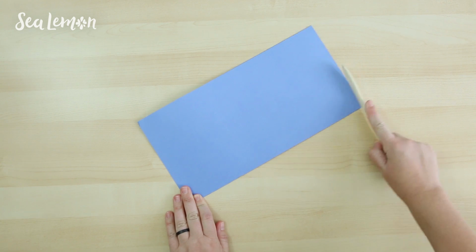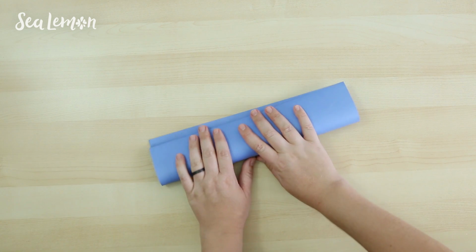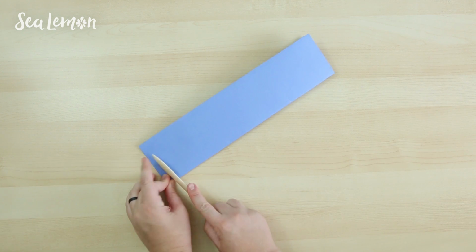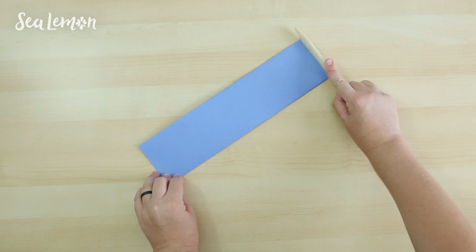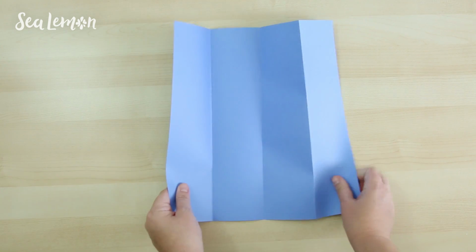I'm pressing the folded edge down to make a crisp fold, and then you're going to fold it in half once more. Make sure the corners line up and make that fold as precise as you can. Then unfold the paper and you should have 4 even sections.